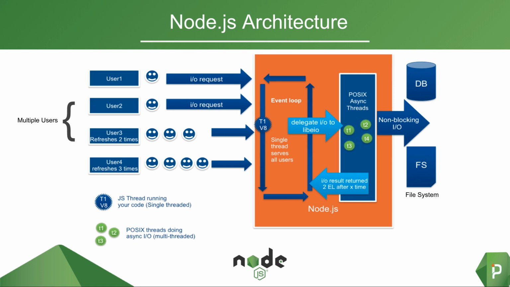So first we've got multiple users, like user 1, user 2, just sending input and output requests. For example, user 1 is trying to get access to the images he's storing on your database, so he sends this request. This request is going into the event loop. This is the event loop, where it keeps looping and watching for any new events that are going to be triggered.